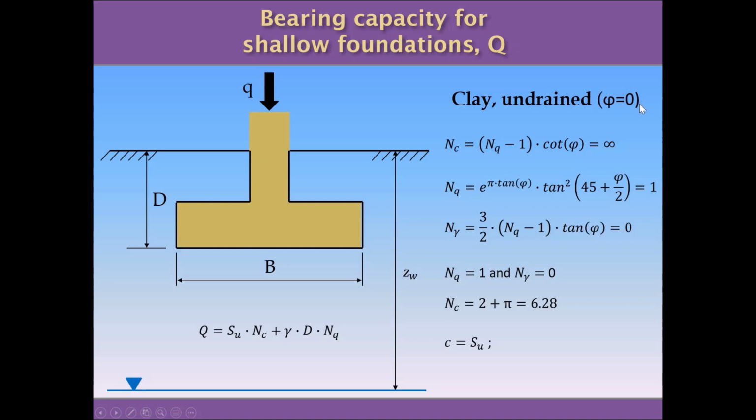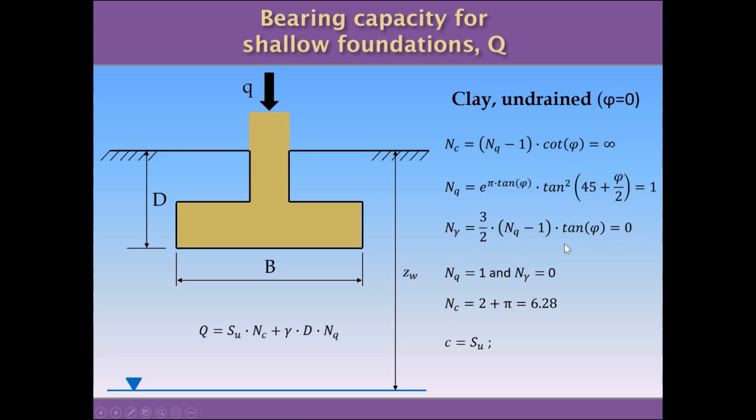And this will make some troubles in here, because if you check the formulas to determine these coefficients NC, NQ, and N gamma, you see that, for example, the first one, NC, when you replace 0 in this factor affected by the cotangent, we are going to have an infinite number as a result, which is indeterminate. So this cannot be used. If we replace the value of phi in this second expression for NQ, we find that NQ is equal to 1. And if we replace the value in N gamma, we find that the value is equal to 0.